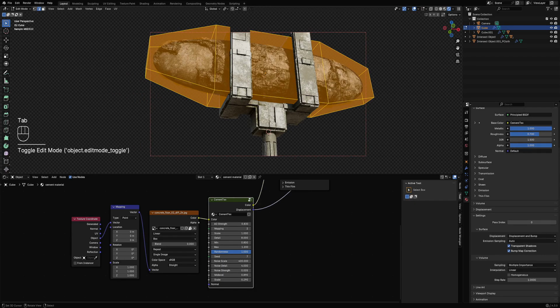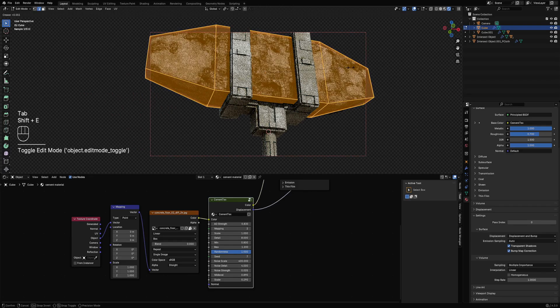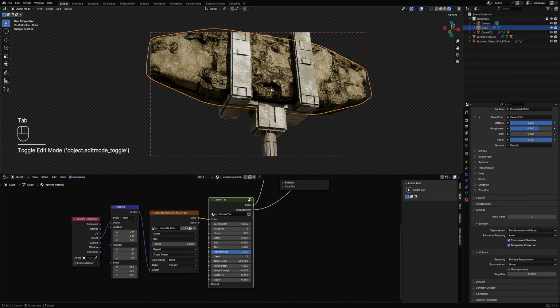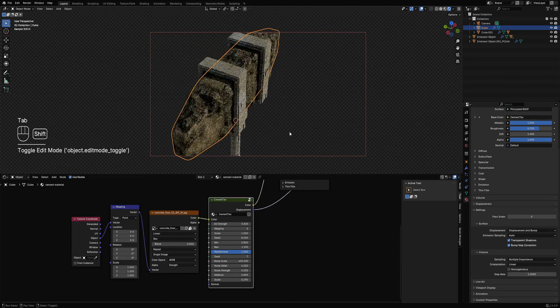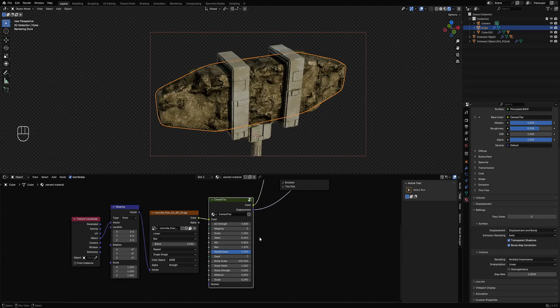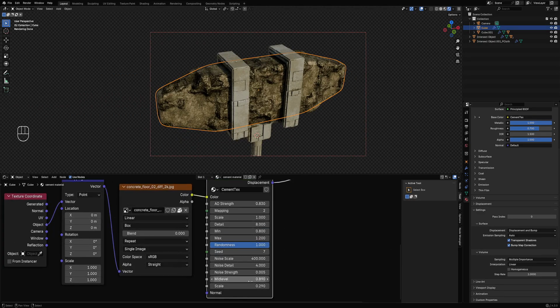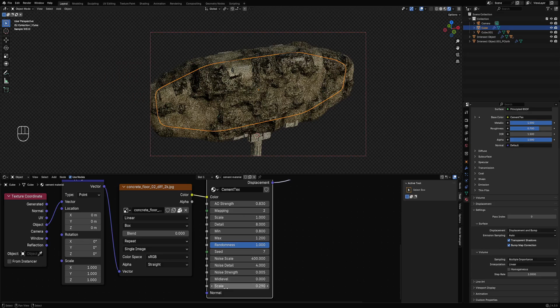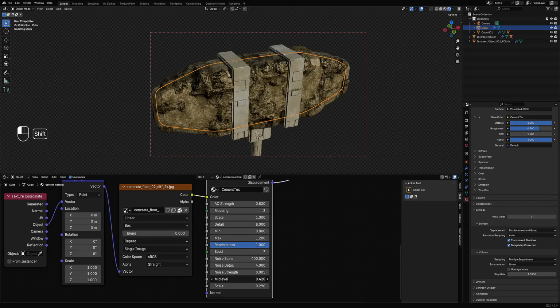Okay. Go inside and crease. So we're just going to adjust this setting here. Scale. And the min max.